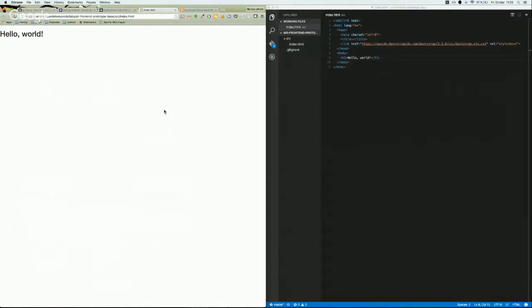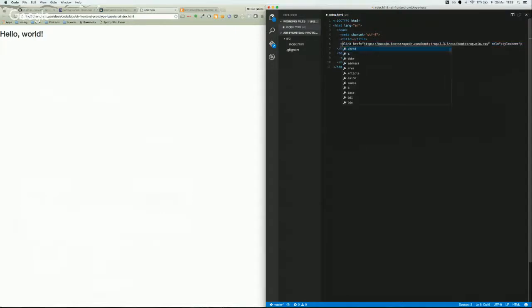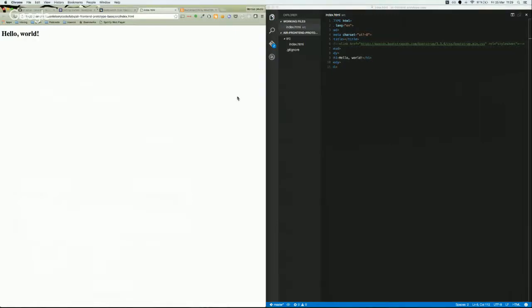Okay. Now, what happens though if I were to comment this out? See? It changed the font size and the font. So when you're a beginner, always try to do stuff in small increments. It's kind of like doing test-driven development.